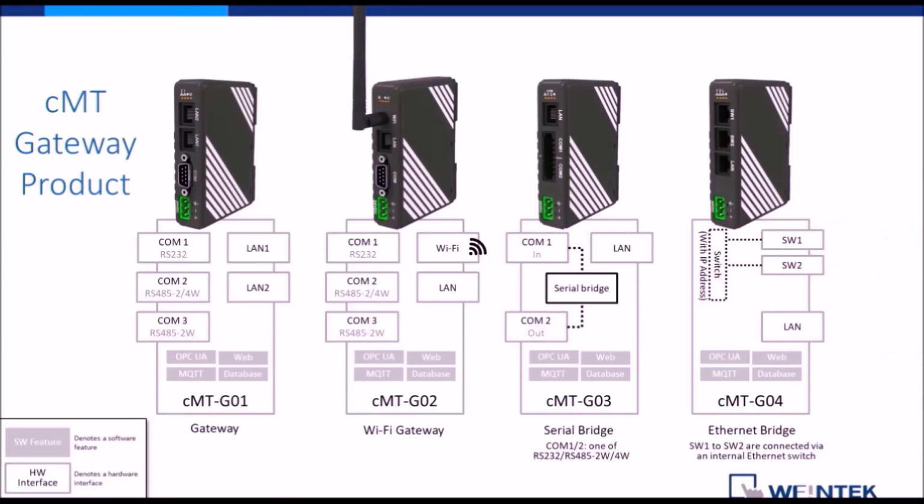And on the other side, with G03 and G04, we have the bridge type gateway. We call them the bridge type. These 2 are more special in that inside the gateway we have a virtual bridge. For G03, we have a virtual serial bridge, and the G04 has a switch, like a virtual Ethernet bridge. The main purpose of these 2 gateways is to supplement your existing HMI and PLC. So you don't modify much of your current setup, but you can still take the data out and use your OPC UA server or MQTT to get the data to other applications.